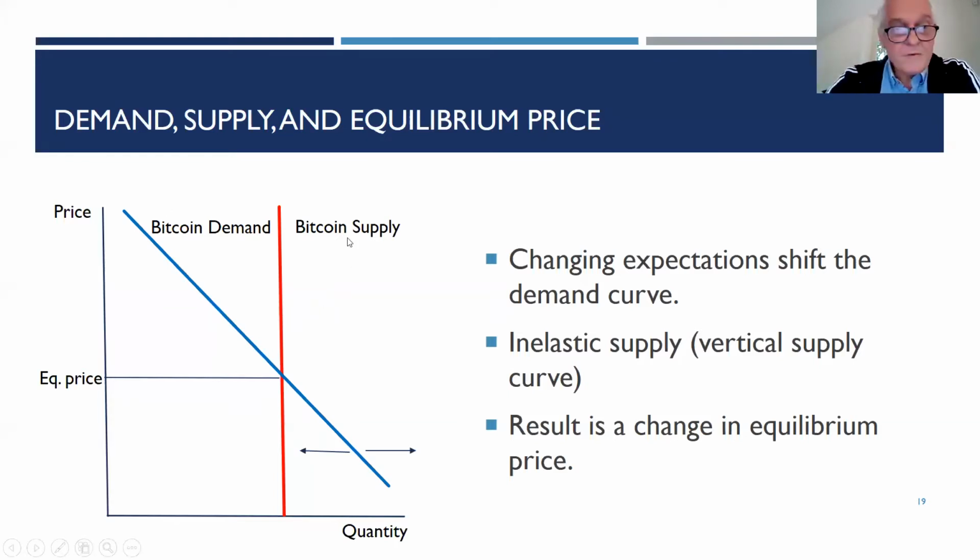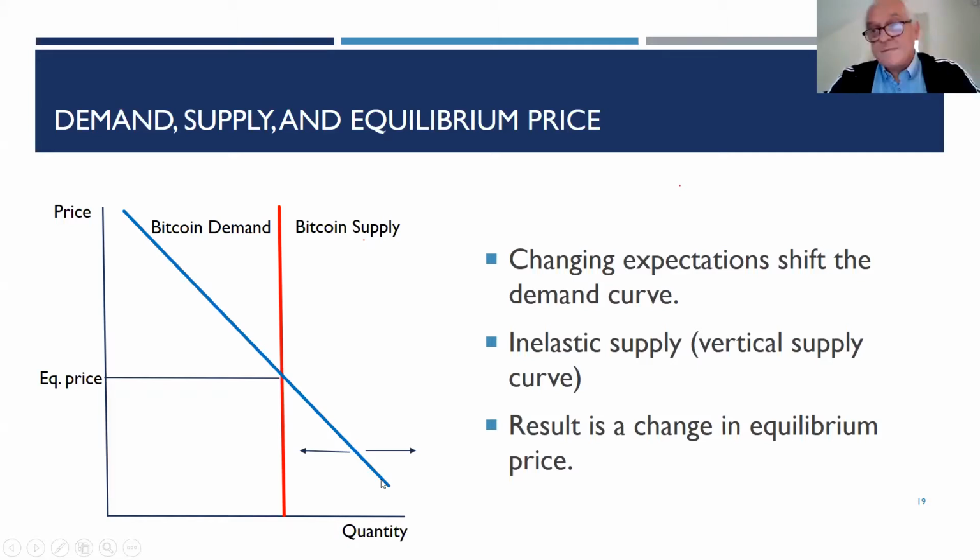When you look at this little graph, this is demand, supply, and the equilibrium price of Bitcoin. This is a static model, of course, but this is also true if you do it more dynamically. It looks very similar, a bit more complicated, but the basics are here. What you see here is the Bitcoin supply. It's a vertical line. At any point in time, the amount of Bitcoin is given by the protocol. Nobody can mess around with it. It's moving a little bit to the right until it's stuck at 21 million, but that's it. And then you have this falling demand curve for Bitcoin.